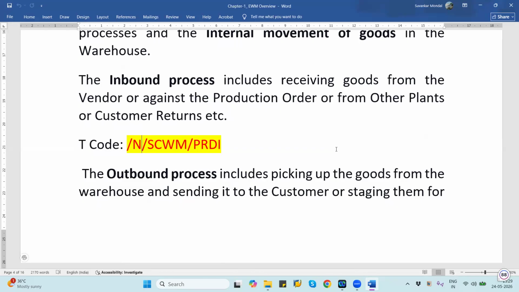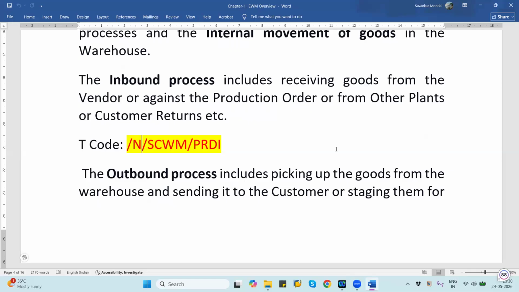Anything else? Sometimes a customer is returning the material, we are receiving the material from the customer side. Due to some defect or warranty, within warranty something got damaged or you have sent a defective product, so the customer might return it. So when the customer is returning with respect to us, it's a receipt process. That is an inbound process.